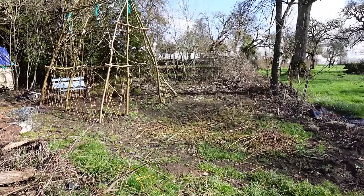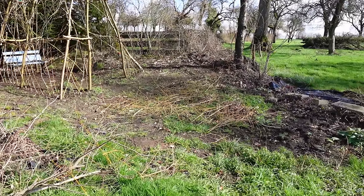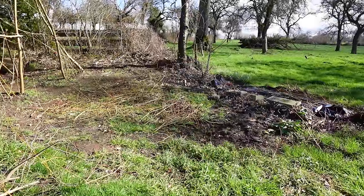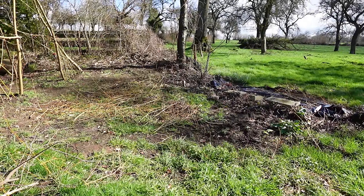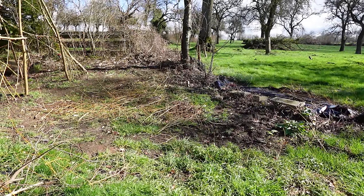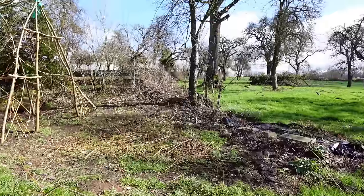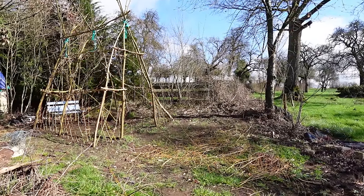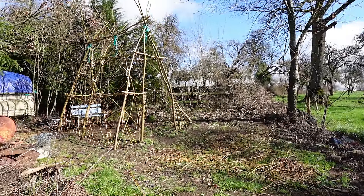The area to the front of the den, I'm going to put some hard landscaping down. It's going to be terraced in several levels, and there will be a ruin type wall, so it looks like there's been a building there, which there was originally. Before I can go any further on this, I need to go and get some more sticks. So I'm going to do that a little bit later on.